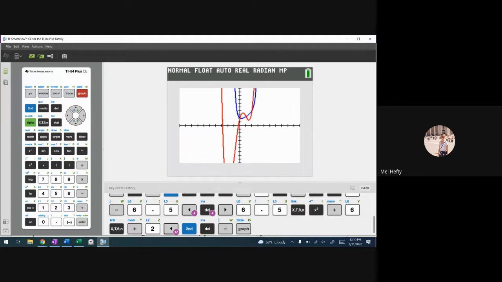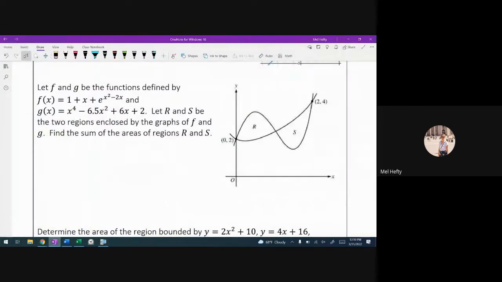So I'm actually going to show you how to do this question 2 ways. First thing, I clicked on graph just to make sure I had the right 2 graphs there. It looks pretty similar to the picture. I'm not going to deal with the window because they already gave me a picture. Let's look at the picture though and label a little bit.